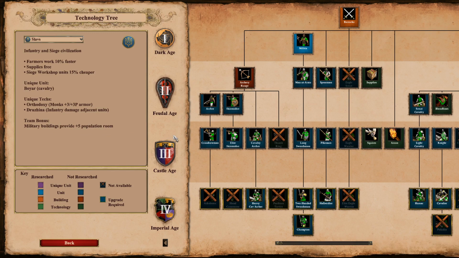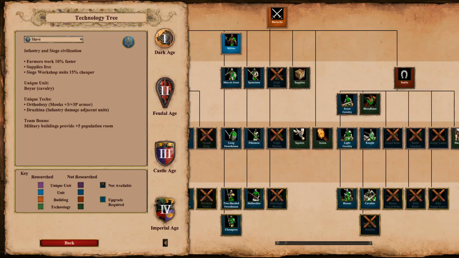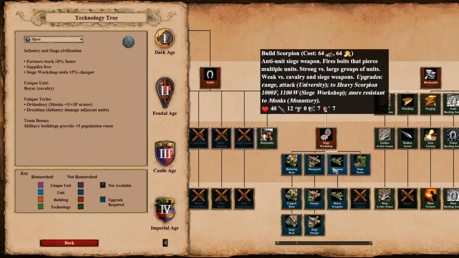And let's see what this civ has. It has awesome champion thanks to Druzhina. It has awesome help. It has Hussars, which is really good with a farm bonus, which means we can open with early light cav. And it has very good siege.